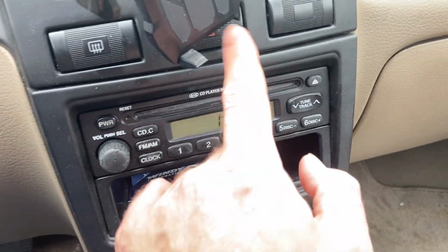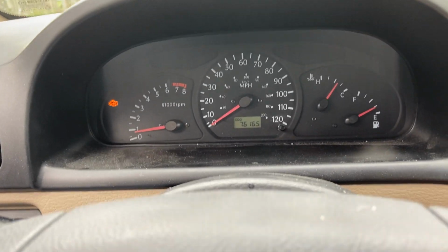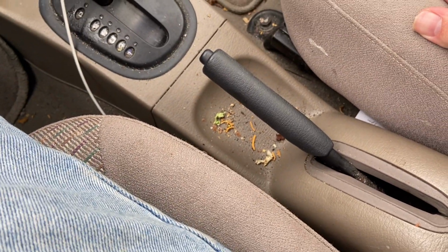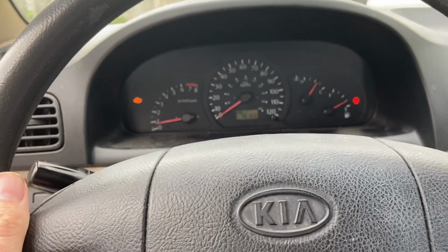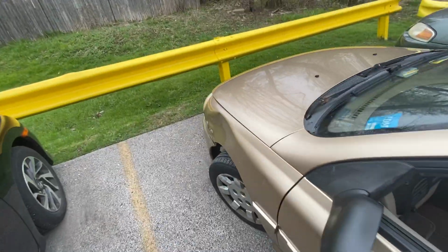Manual dimming rearview mirror. Heat and air conditioning work great. Hazards button, that I use a lot considering I park on the street a lot. One thing I absolutely love about this car: the rear defroster works great. It's a 4-speed automatic. Another thing: when they did the brake service, they said the parking brake cable was just rusted and too far gone, so they said we can disconnect it to get the car functional. You just won't have a parking brake, which is fine. I never really use the parking brake anyway. It's not like I live in San Francisco or anything, and you really don't need a parking brake with an automatic. If it were a stick shift, then yeah.